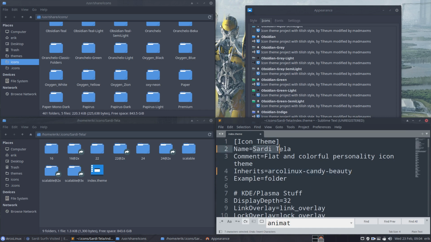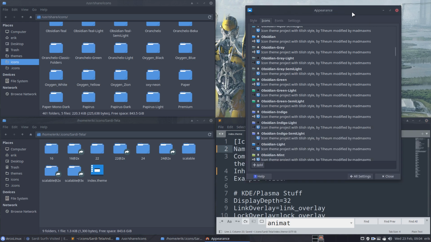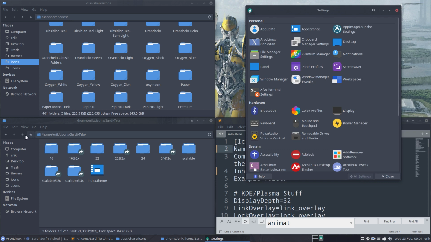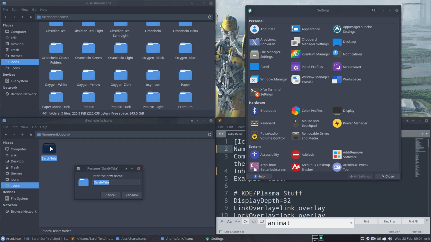So I'll change the name to ArcoLinux Candy Beauty. ArcoLinux Candy Beauty Tella, right? That's the name. Save. Now this one we need to say all settings.